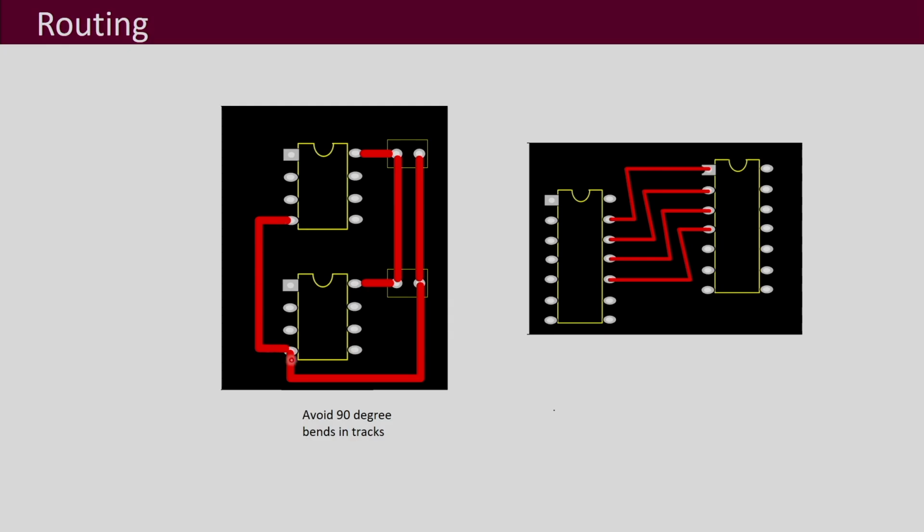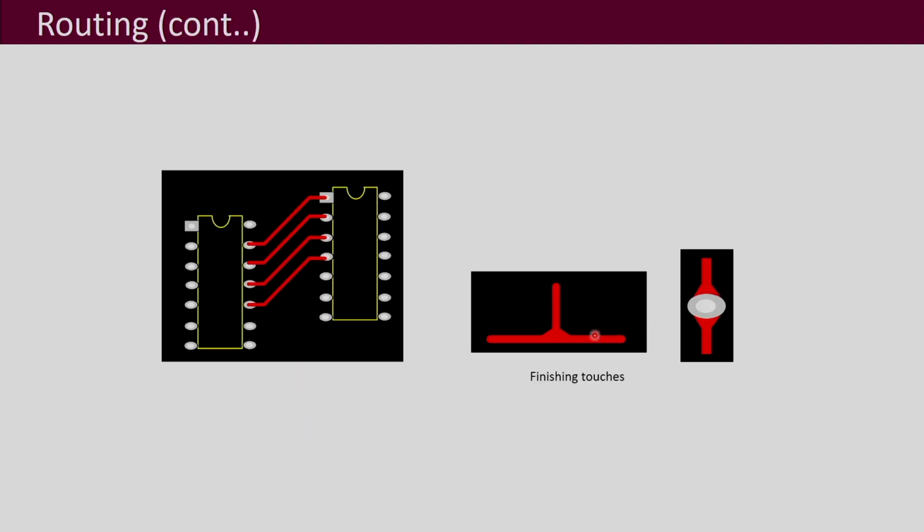Then when you route, you should be careful that you do not make these kinds of 90-degree angles, and there are reasons for that: these sharp corners are undesirable in your PCB routing. Routing should be done in a uniform way and not like this. You can see that it is a non-uniform way. It is not a good routing practice, doing routing in this manner.